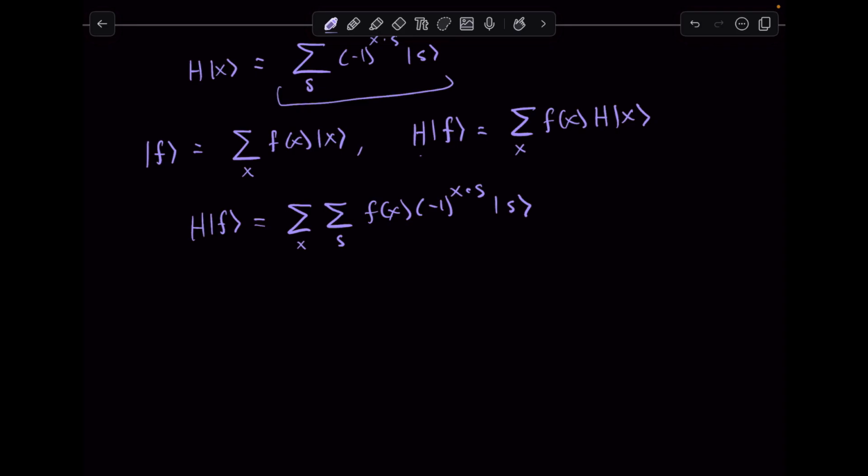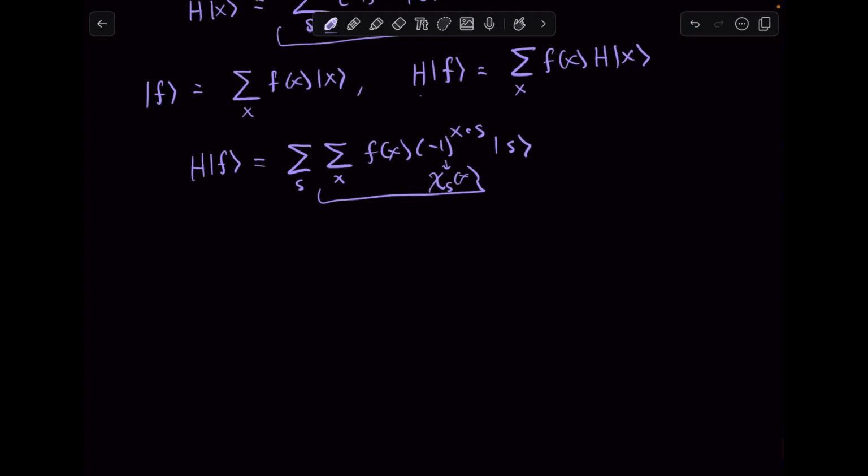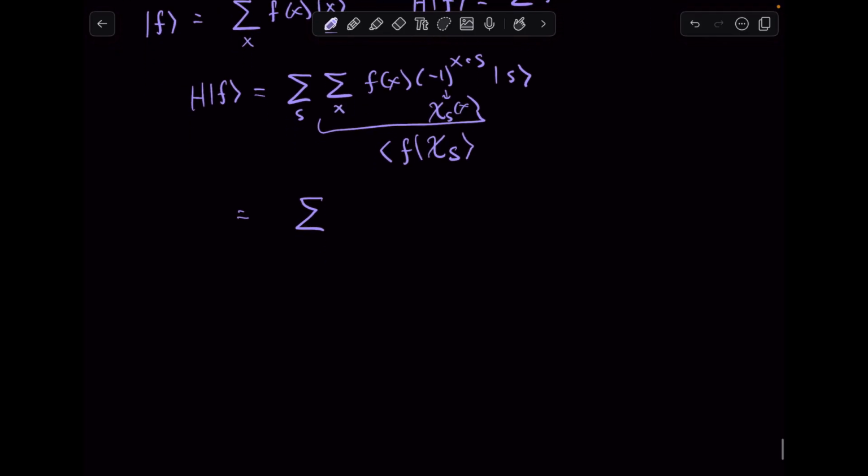And notice, this thing over here is exactly the inner product of chi of s. This thing is chi of s on x. So this is the inner product of our two functions. Oh, not quite. You have to swap this thing, which you can do. So we swap the order of the sums, and this thing is the inner product. So it's f, chi of s. And as we can see, this gives us exactly what we wanted out of our Fourier transform. And the coefficients end up being this inner product.